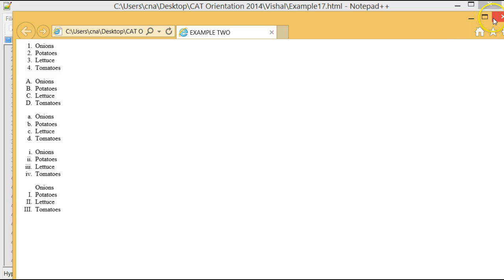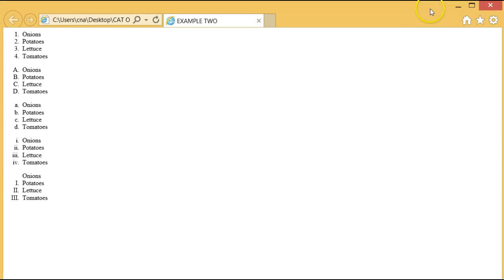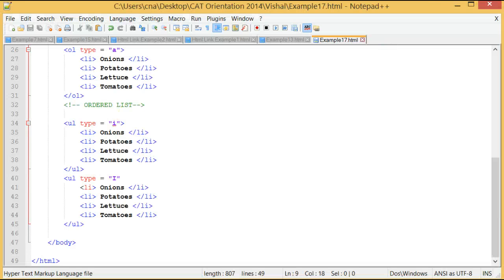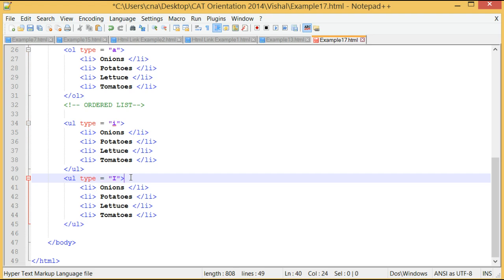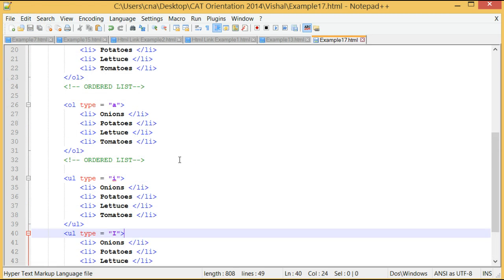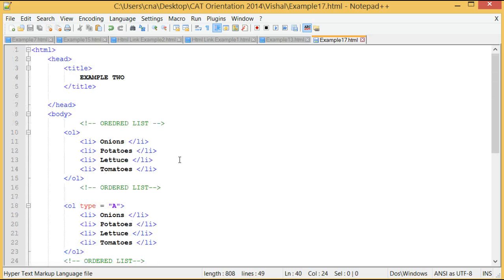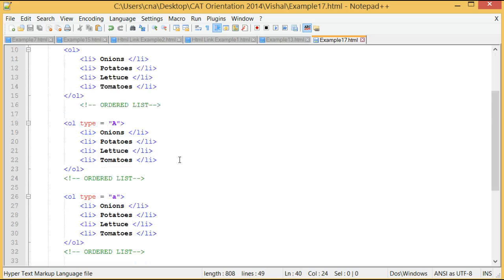Very quickly, I want to go back to this example. Let me just correct this. I made a mistake here. Save it. And I want to show you one more thing, that we can actually start with something else.